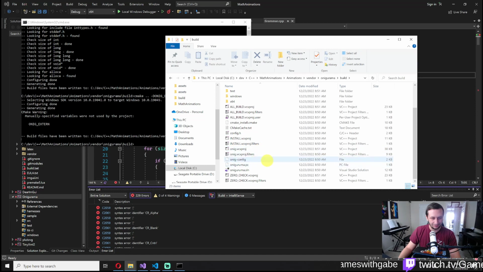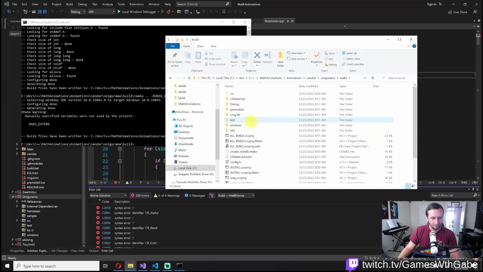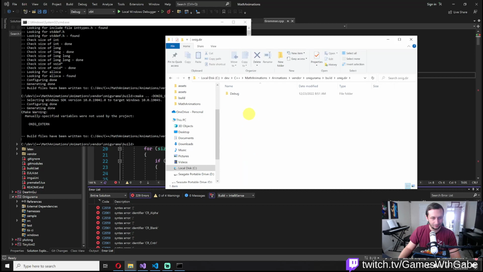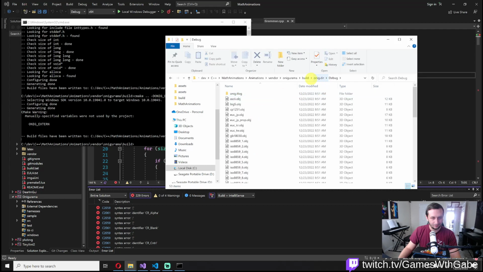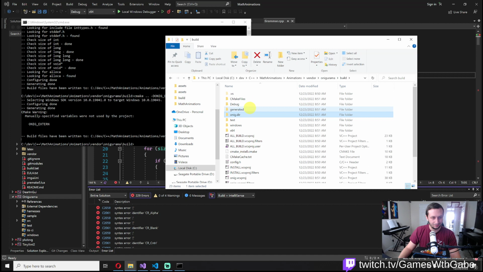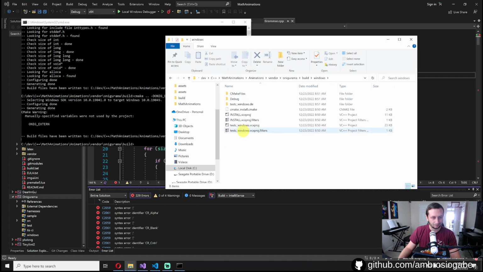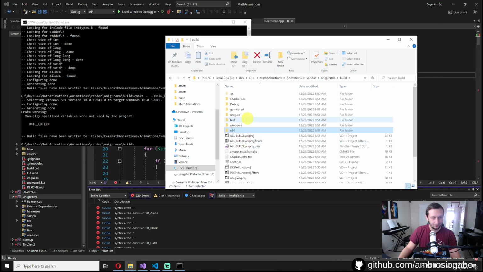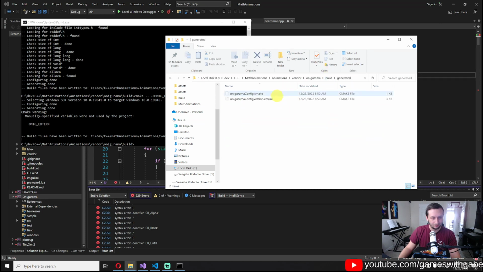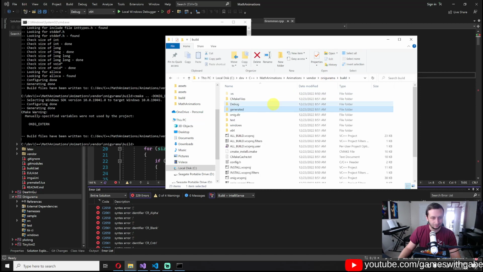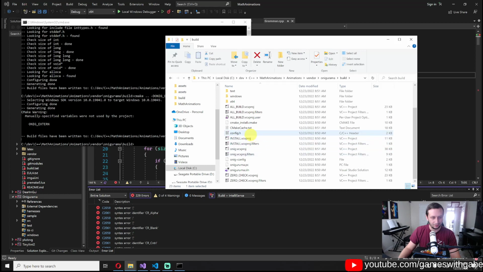So we have this. No, that's just those. Nope, maybe Windows, generated? No. Weird. Okay, so there's got to be config.h. Oh, it's right there. I'm an idiot. Okay, yeah, so the CMake file does generate a config.